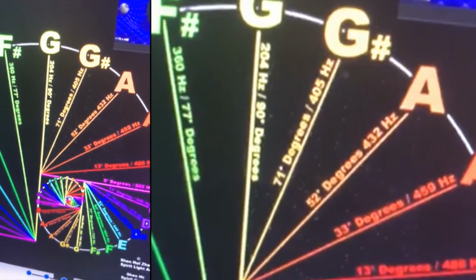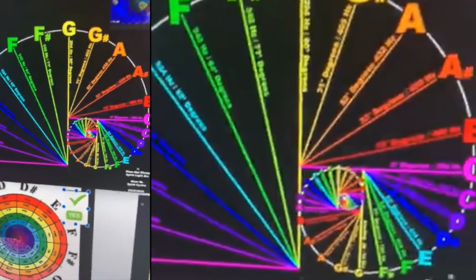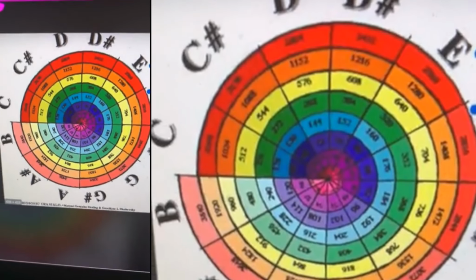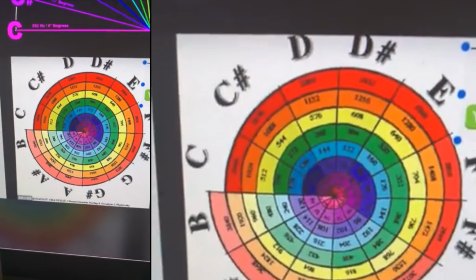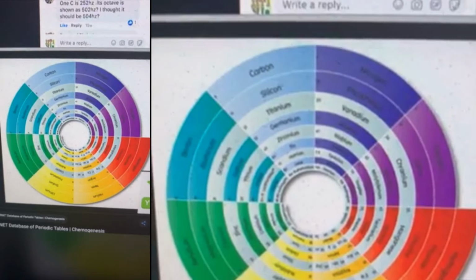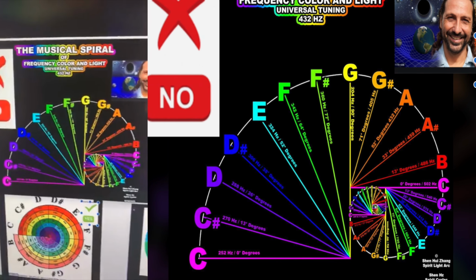Right, all the degrees and hertz and all that stuff, that's all totally wrong. All these numbers are wrong. And it was, you know, a good attempt. They tried, but it was wrong. So this is the correct model, and I'll show you some other versions of this same thing. But that's why I put yes, this is the correct model. Put the yes check mark, right? And this is yes check mark. This is the same type of model, but with the periodic table of elements, right? Okay. So yeah, this musical spiral is totally wrong.